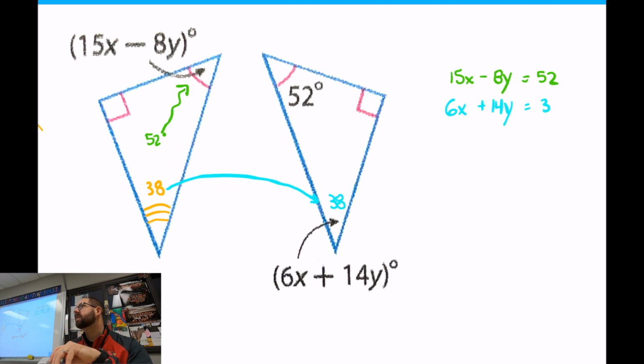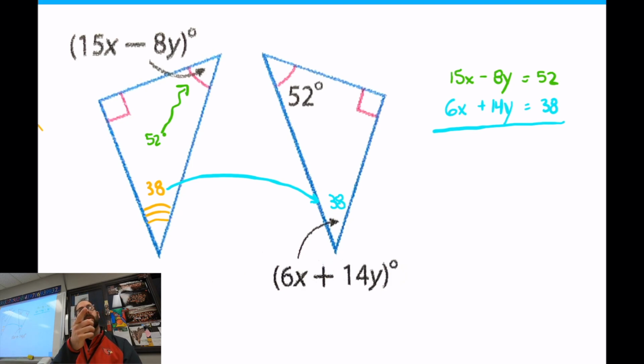It's still a system, right? You have to stack the two equations on top of each other. I actually just did it. We have to pick one of the letters, so you can either pick x or y. I don't really care. This is going back to those days when we solved systems, back when we did the algebra stuff.